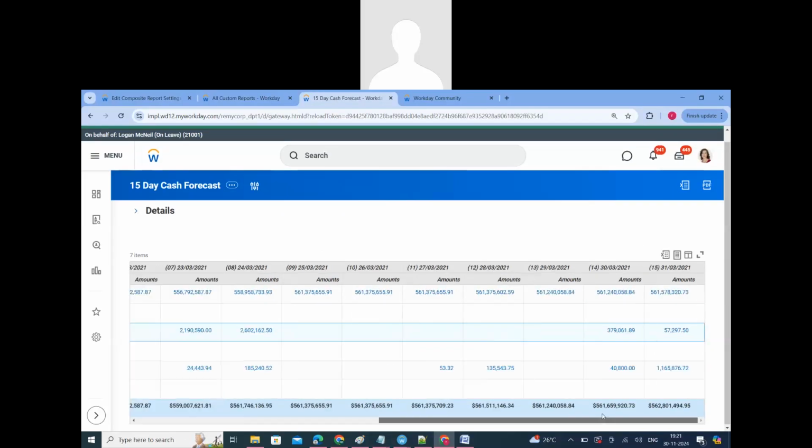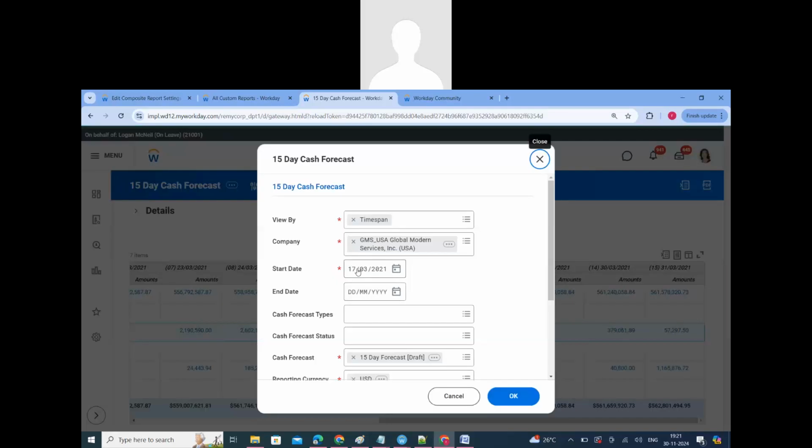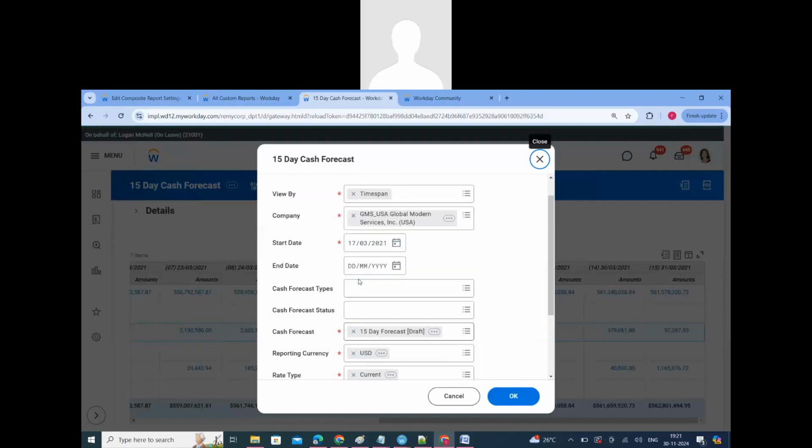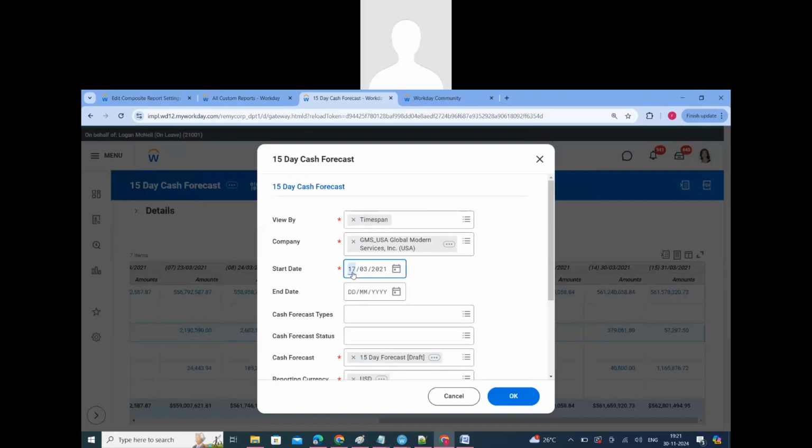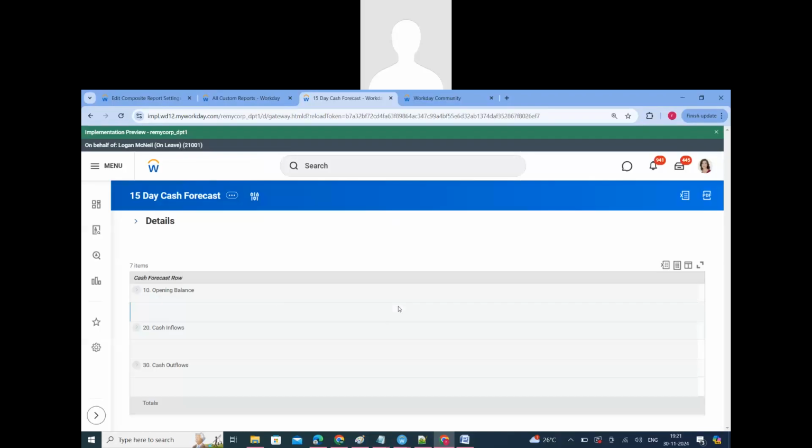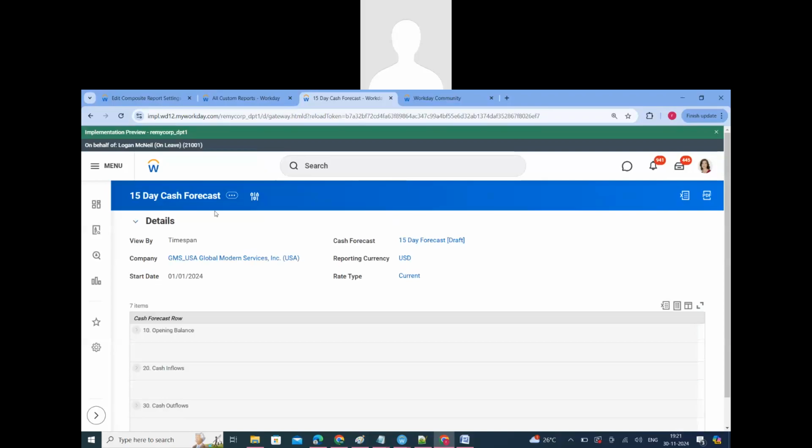Online people. So yes, sir, you started the date in 2021. Okay, so let me take this as 1st of January 2024. You can see from this particular time period, I think there is no balance for this. I think they did not enter any transactions in 2024.